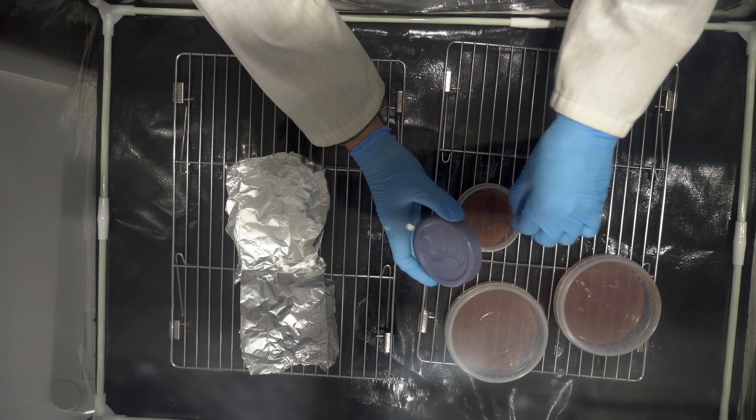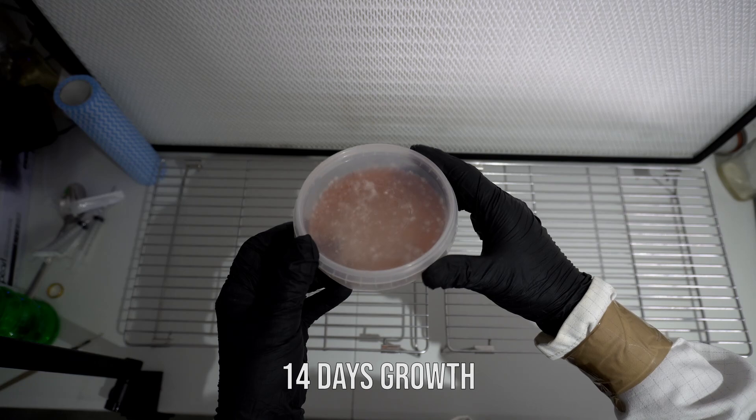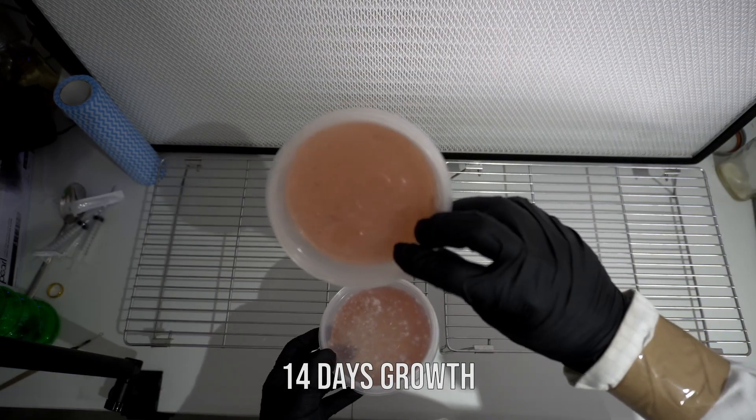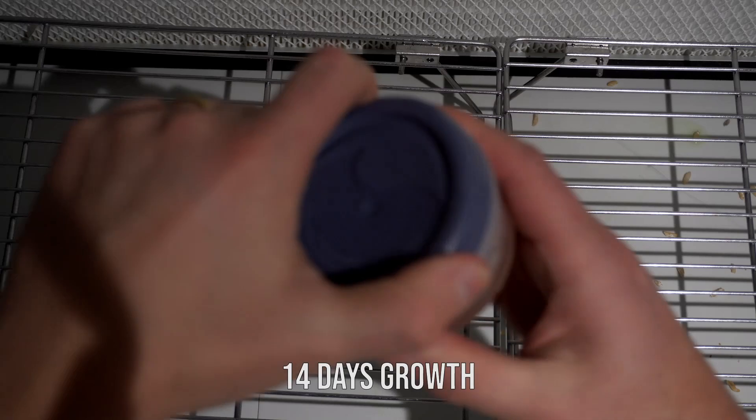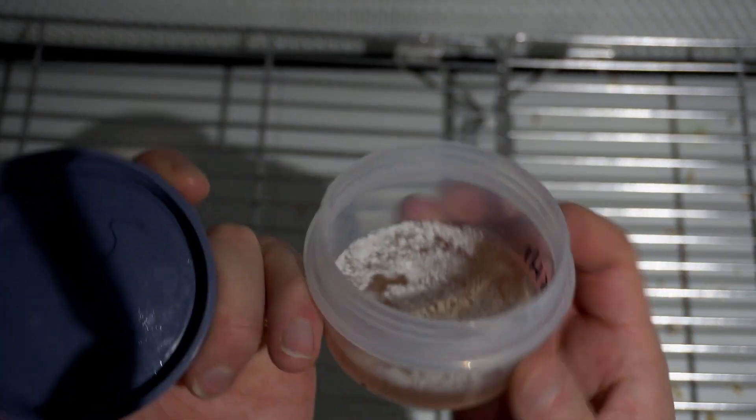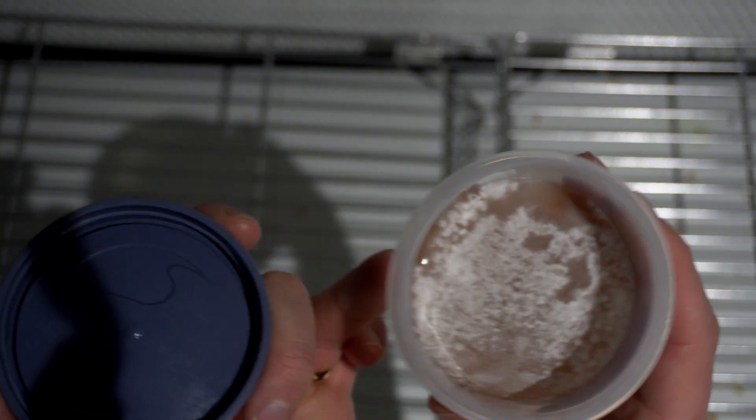This is exactly what I mean when I say it's going to look like chaos. Look at these plates, you can see colonies everywhere just growing. This one has contaminated. And this one's fully germinated, you can see this is just thousands and thousands of colonies. If you're doing this for the first time, you're not going to have a clue what you're looking at.